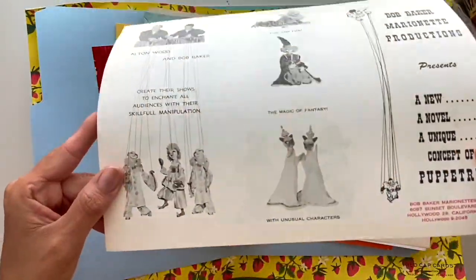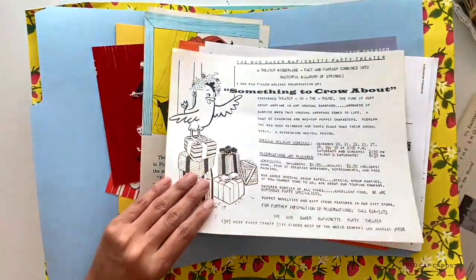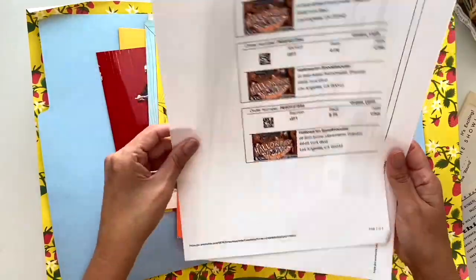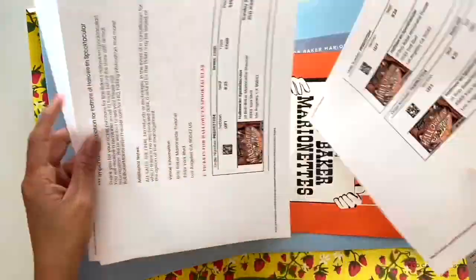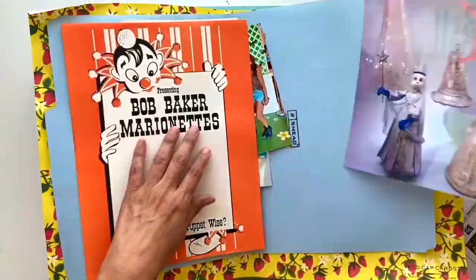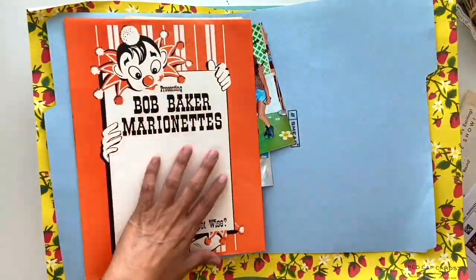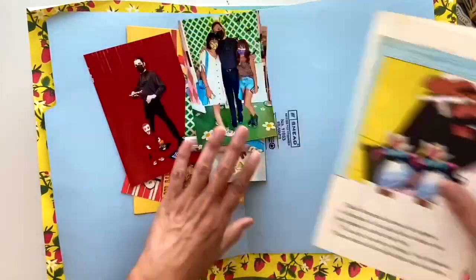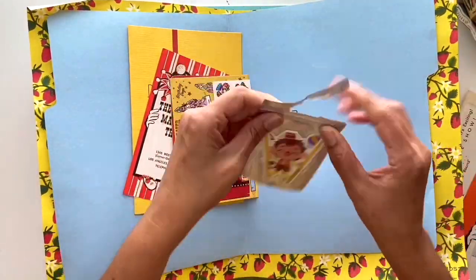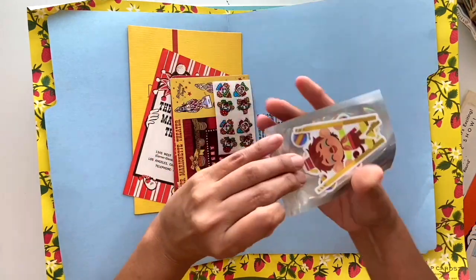In fact, some of it I have earmarked for my December dailies and my personal Christmas journal, but I am going to use a good amount of it. And I also printed out some of our tickets from the day that we visited. So there's just so much to choose from. I'm a little overwhelmed, but I am so excited because I'm just ready to dive in and make a really bright, nostalgic, and cute page.